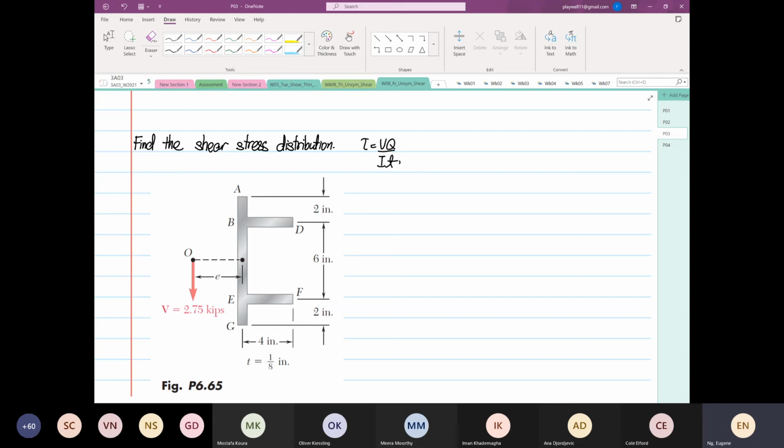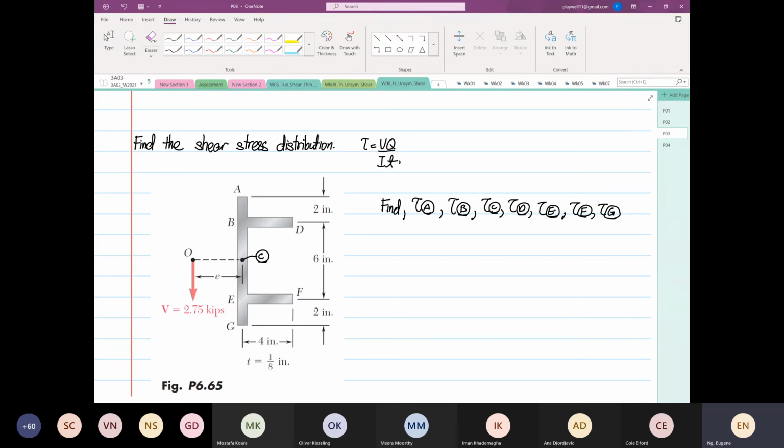Okay, so watch this. We're going to find the shearing stress at point A, shearing stress at point B, shearing stress at point D, shearing stress at point C. Okay, so I'm going to call this my point C. Shearing stress C, D, E, F, and G. And some of you will say, G, we'll be here the whole day. No, we'll not be here the whole day.